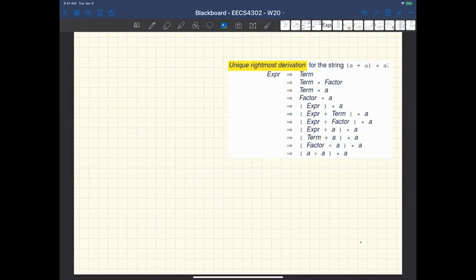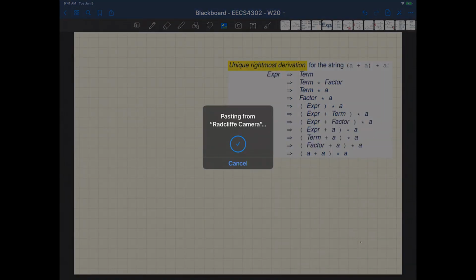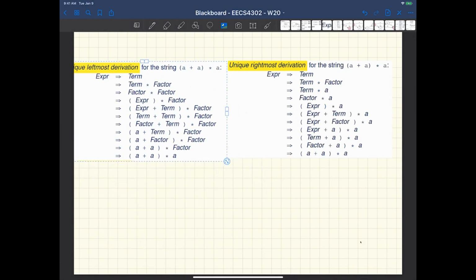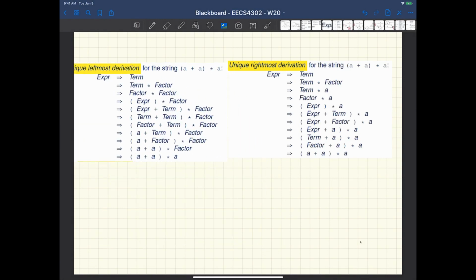Okay, and then let me paste this guy here. Okay, that's the leftmost. So now, are they the same derivation? Basically, compare, like a comparing sequence, right? For example, as soon as you find out anything that's not the same, for example here, 3 and 3, they are not the same. So they are not the same derivation. However, that's a good point, because now, given the same string, I find 2 different derivations.